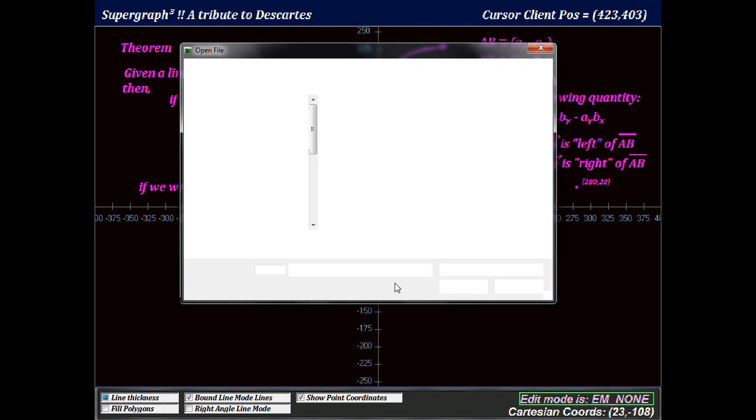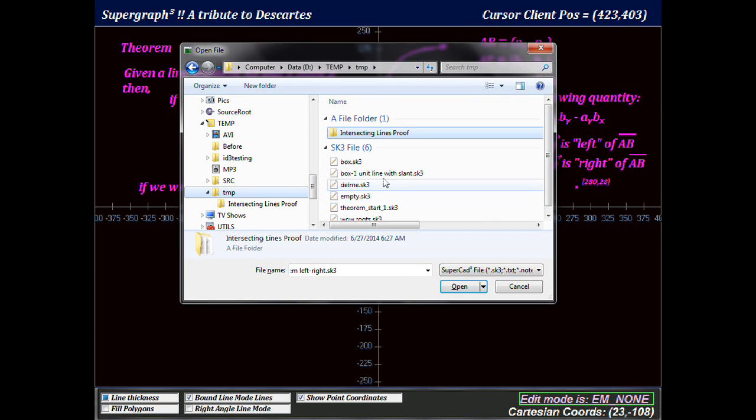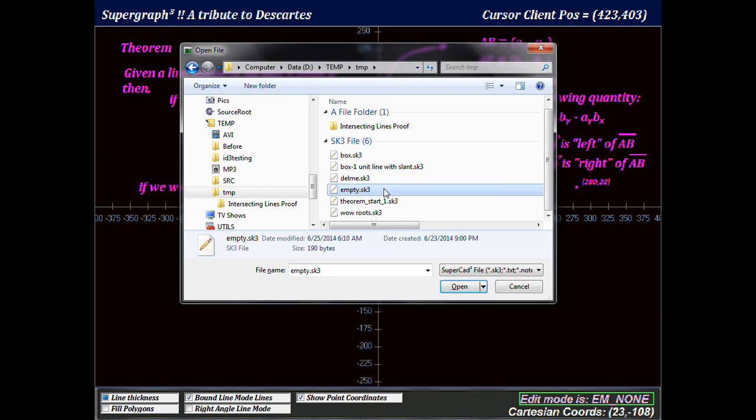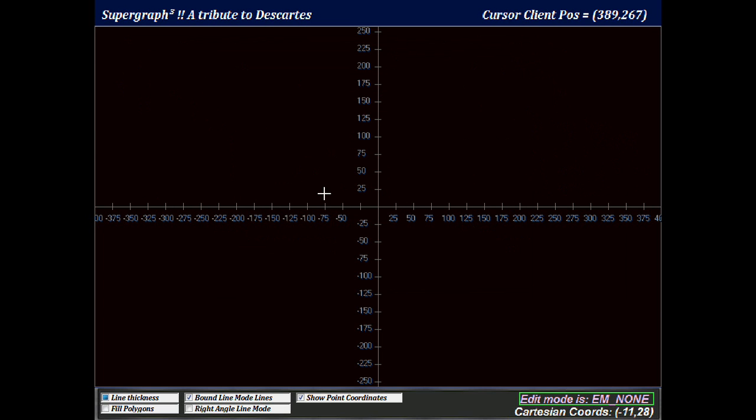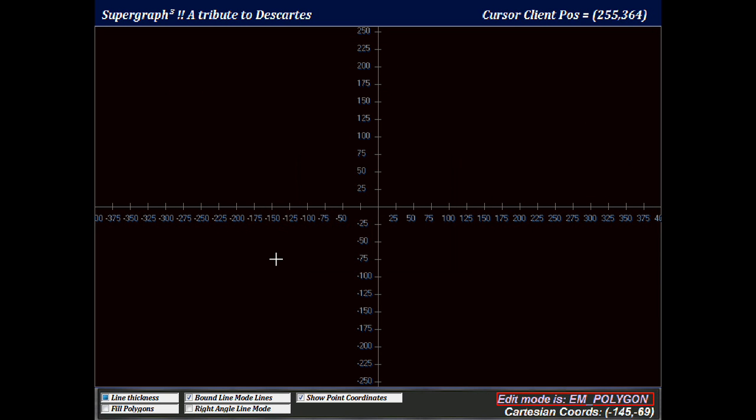Open up my blank. Blank empty. Okay, now if I go into Polygon mode, let's say red, you'll see, first I was doing it in that mode, and now I have it in this mode. I have the debug test all set up.